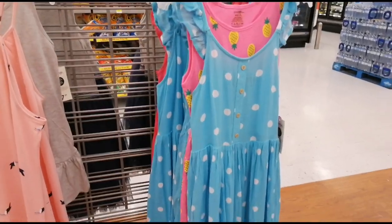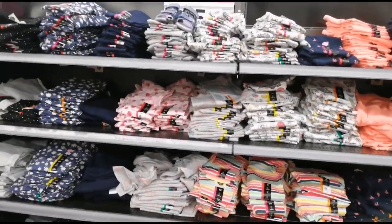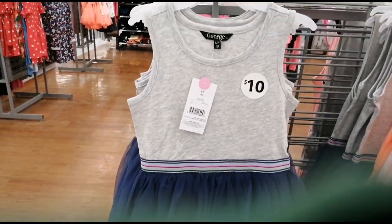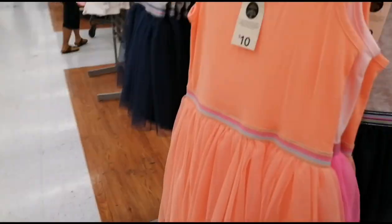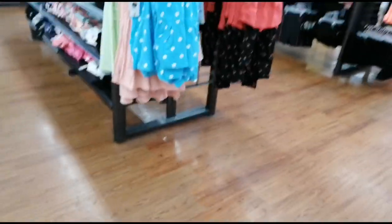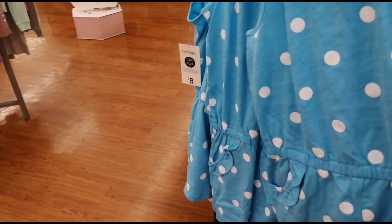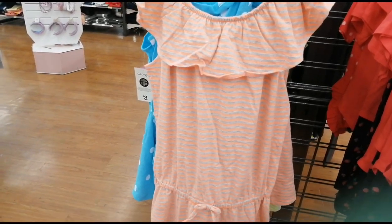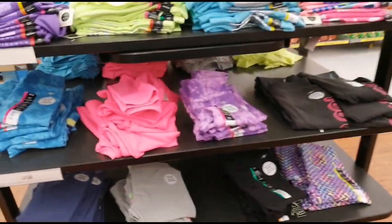Then you have some more here for $7. Then we have all sorts of leggings for $5. Get some for my girls. Denier and the Moya, they have the orange for this one, so I'm gonna get it in this color too because it's really cute. So I'm gonna take the pink for the Moya since she already has the orange. I love these little rompers. Denier would look cute in this little romper, and it's for $8. And I'll get the bigger one for the Moya. We have some tops here for $10 and leggings to match.